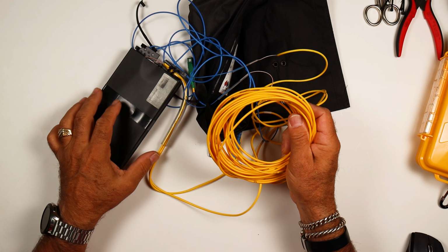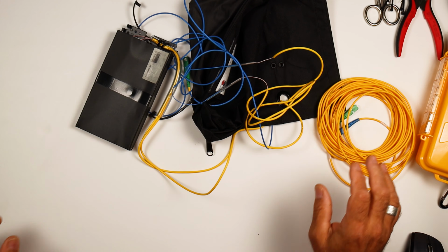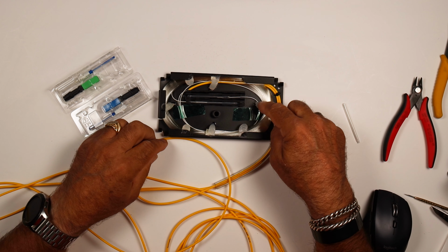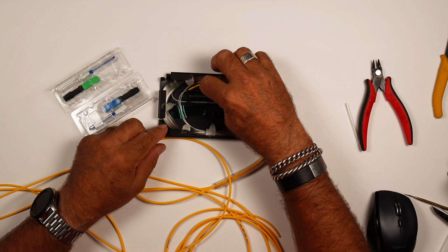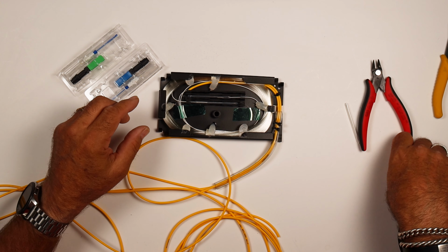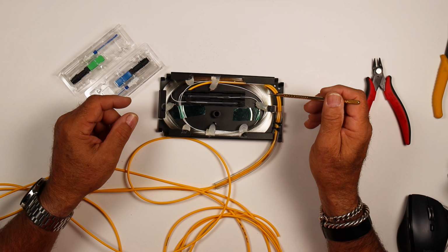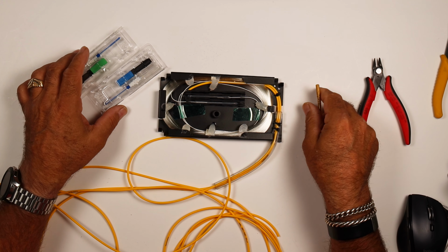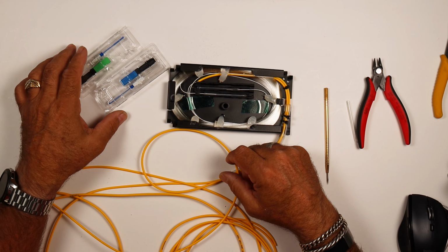All right, so I'm going to go ahead and splice this on, and then come back and we'll put this all back together and put on some connectors. So I'm back from splicing on the pigtails, dressed them in here. We did have to cut some of the silicone, so I just used some flush cutters to nip that so I could lift it up and get the fiber out from under there. So just be careful when you're pulling the fiber out. You also want to make sure that you're watching your bend radiuses and not getting anything too tight. I use polyester tape to hold the bare fibers down and keep things in place. And I'm not going to put new silicone or hot glue or anything on there.